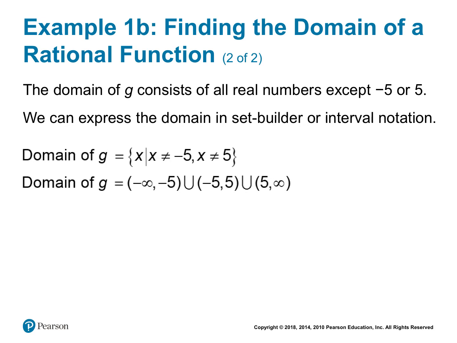So as set builder notation, we have this top one, x cannot equal negative 5 or positive 5. The domain, you could go from negative infinity up to negative 5. Then between negative 5 and positive 5 would work. And then 5 up to infinity. So it just can't be exactly 5. That's why we have parentheses on negative 5. If it was a bracket, it would mean you could include that number.